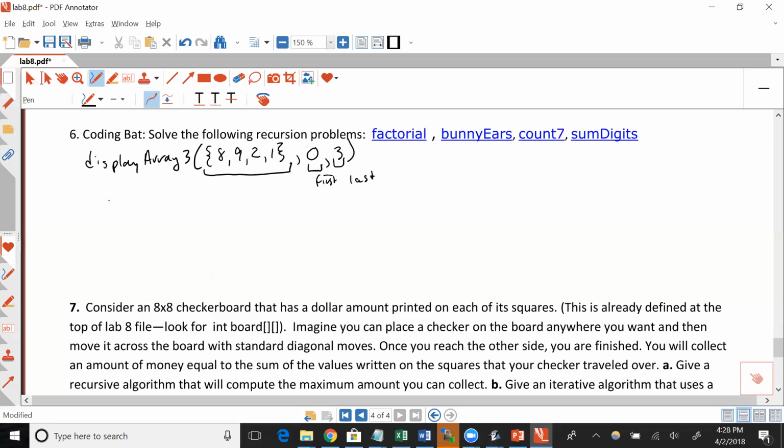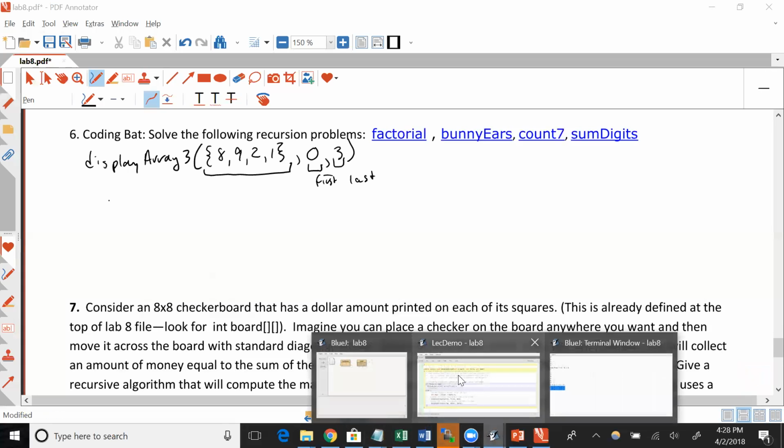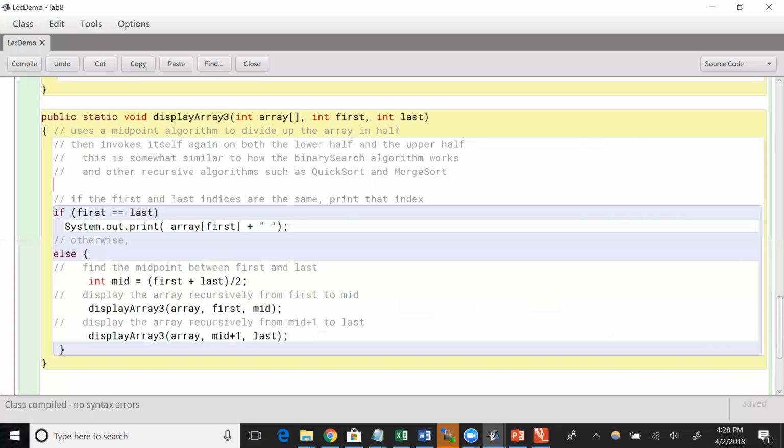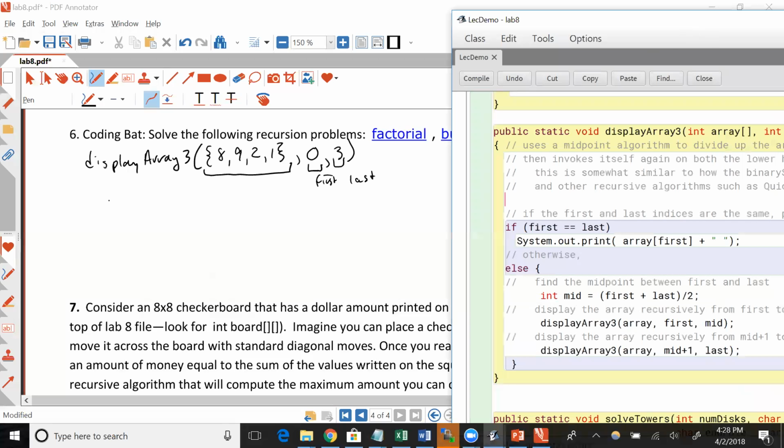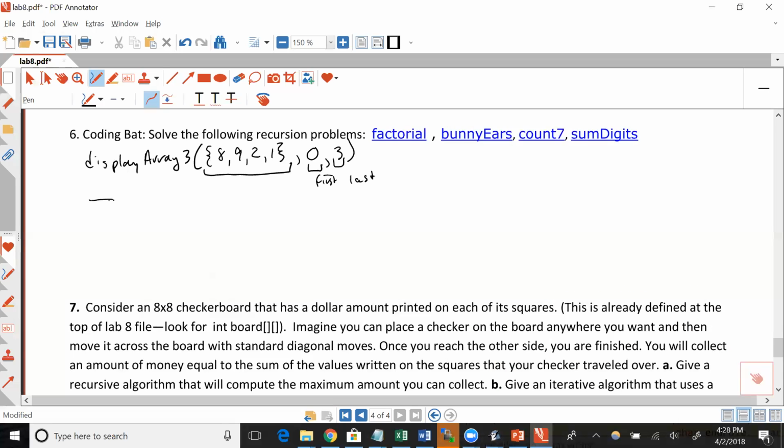So what's the algorithm going to tell us to do? Well, does first equal last? No. So we're not going to print anything out yet. The first thing we're going to do is calculate mid. So let's go in here. We're going to indent, right? And what's mid going to equal the first time through? 0 plus 3 over 2 is going to be 1, right?